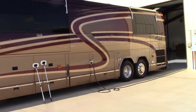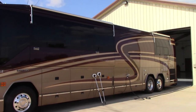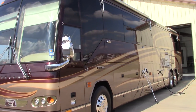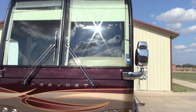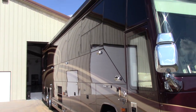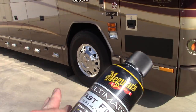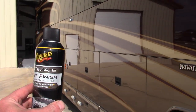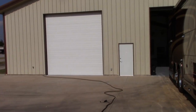So there you go — 45-foot Prevost, done in just under six hours, ready to go on their trip. I'll walk you around. The glass has all been dialed in; it has a wax on it and Menzerna Power Lock on the front glass — no issues with any coating breaking down. This other side looks nice and glossy. The aluminum wheels were polished with Flitz metal polish, with Meguiar's Hyperdressing knocked down because the customer doesn't like shiny tires.